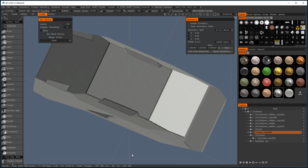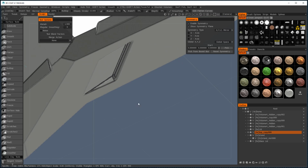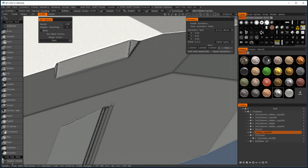Now let's try this again. I'm trying to get a good picture here of what it is. There we go, that's better. And now I can zoom all the way in. Okay, so we're going to live clay. We have our live clay tool selected.